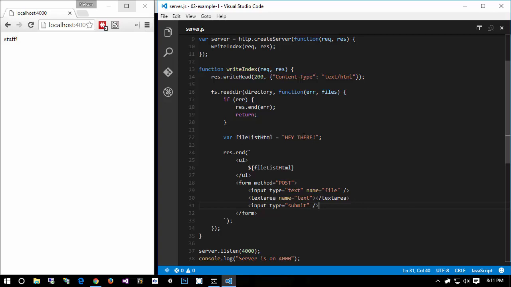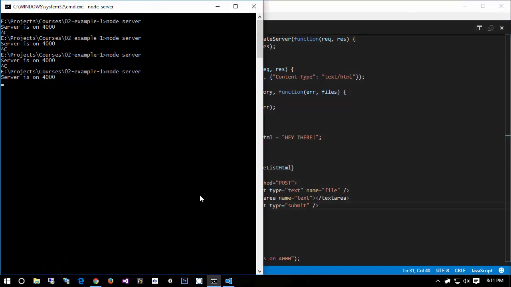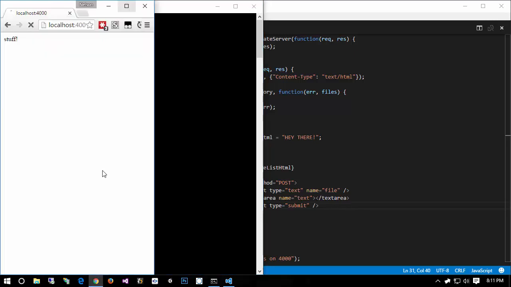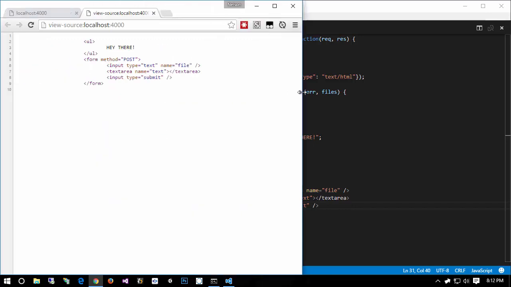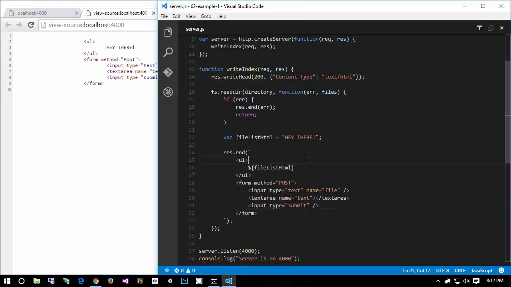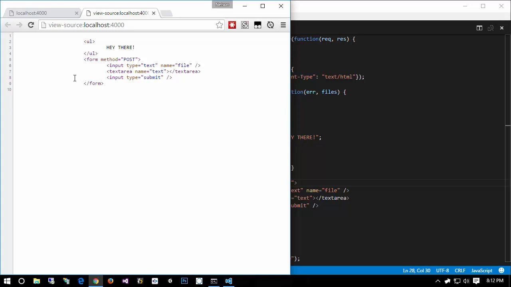I'm going to start off by saying fileListHTML equals an empty string. Well, let's first make sure that this works before I do that. Come up here, hit Control C, hit up arrow, hit enter, and that restarts our server. Coming back here, we now see that everything is being rendered the way we want. We can always right-click and view page source to see exactly what was rendered. Of course, the template string did pick up on all of this indentation, which is why it's indented so far, but I'm really not concerned about that with HTML being a whitespace insensitive language.